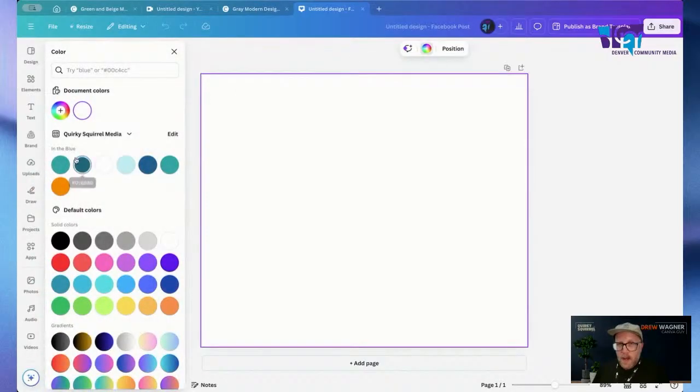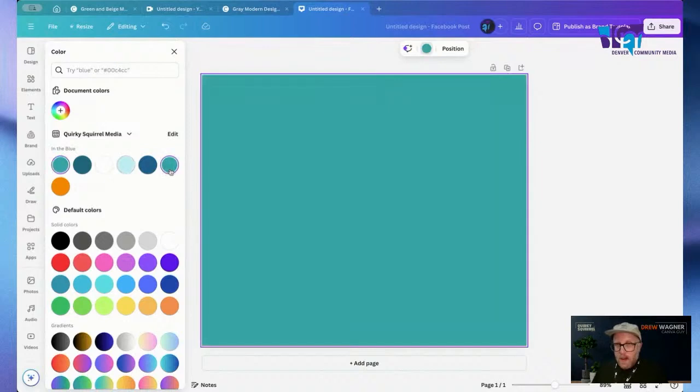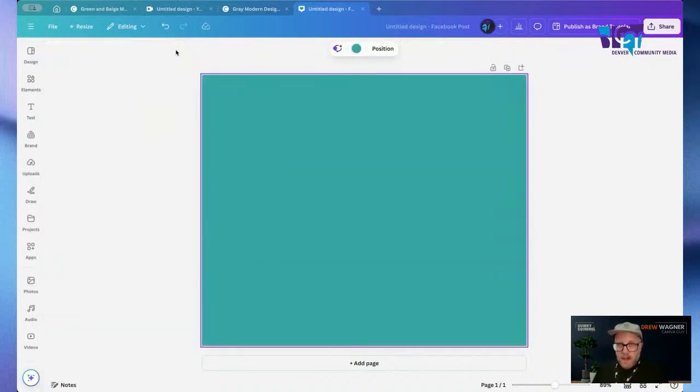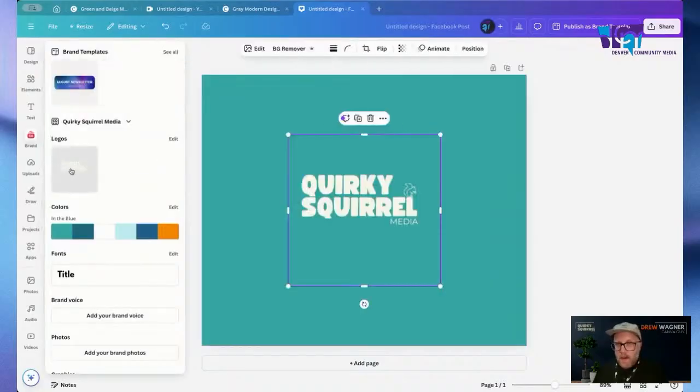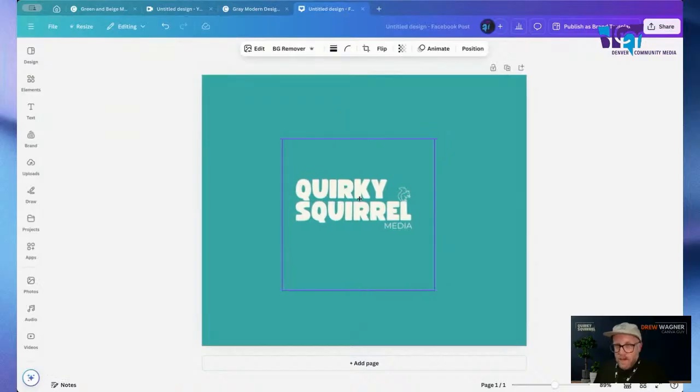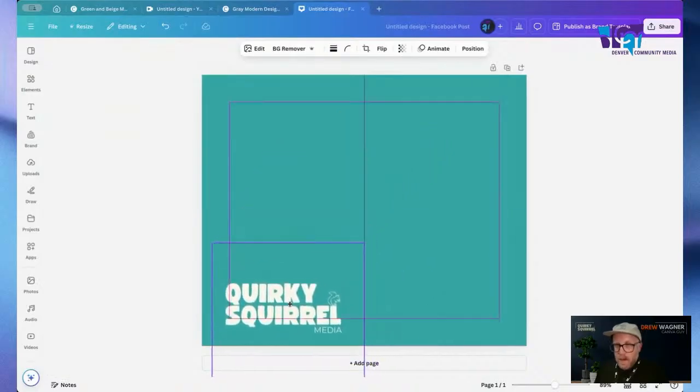All our colors for our brand are right here. Let's try this aqua kind of color. I think that's good. And then we'll add our logo as well, just as a good base. So we'll go back to brand, into logos, and put this off in the corner.